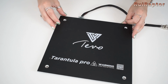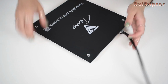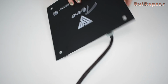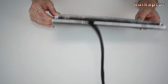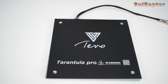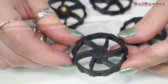The heat bed is aluminum instead of a glass and includes a strain relief. Under the bed, we have, as usual with Tevo printers, a big insulation material. You guys can add a glass if you prefer to have a smoother bottom layer on your prints or to get a better planarity. But for the guys that don't need to add the glass, they will benefit of better inertia thanks to the less weight of the moving bed. And as for the leveling nuts, Tevo included these big ones to ease the leveling procedure.